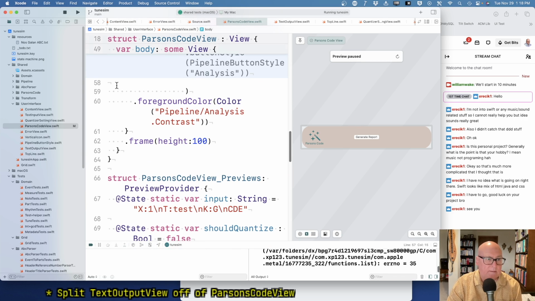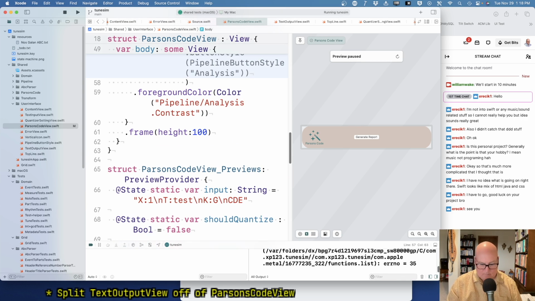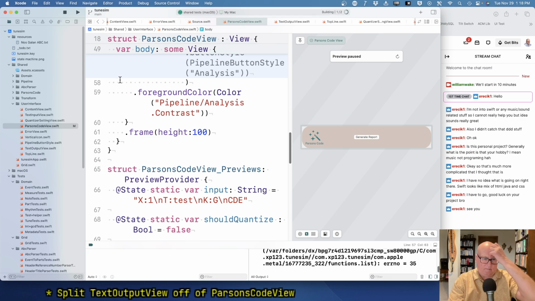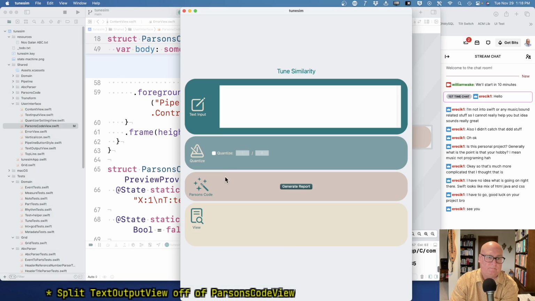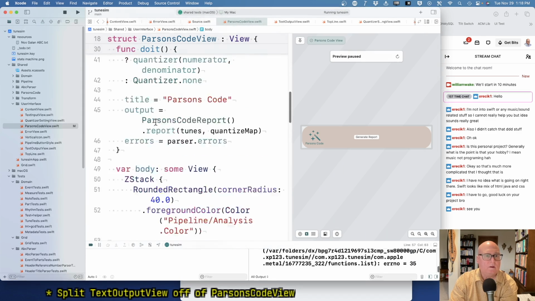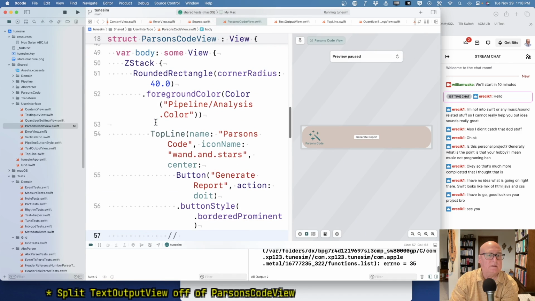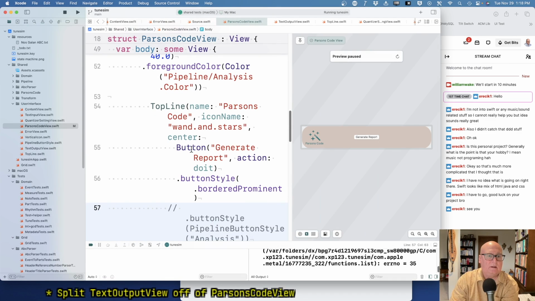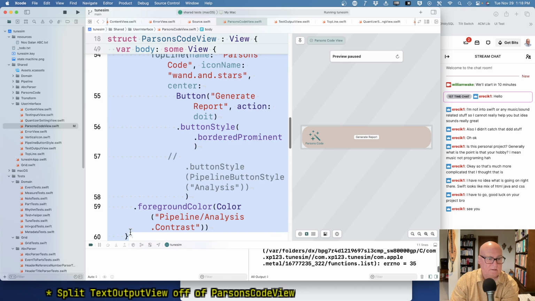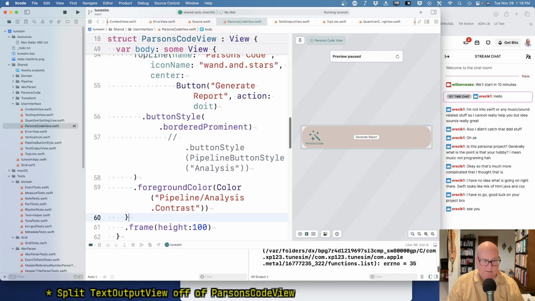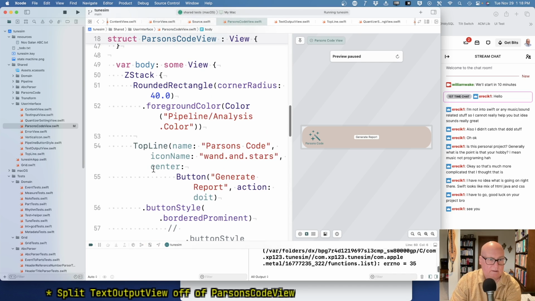Okay. All right. All right. That's nicer. I don't know. This is still a little deep. Oh, this can be. Let's let that reformat. Okay.